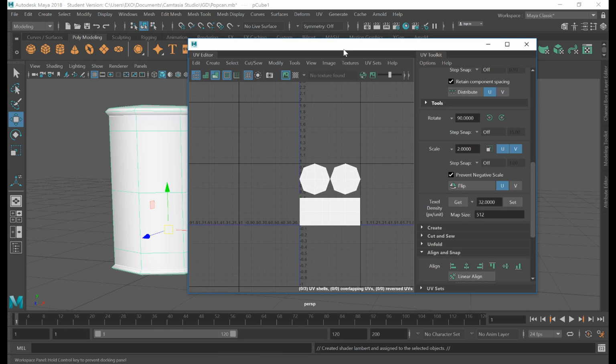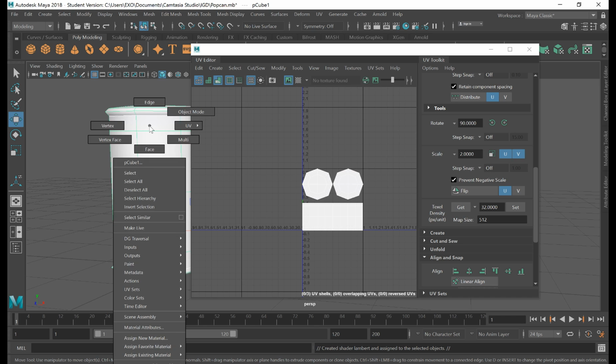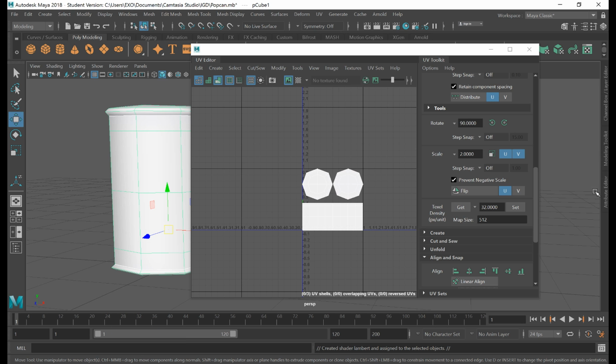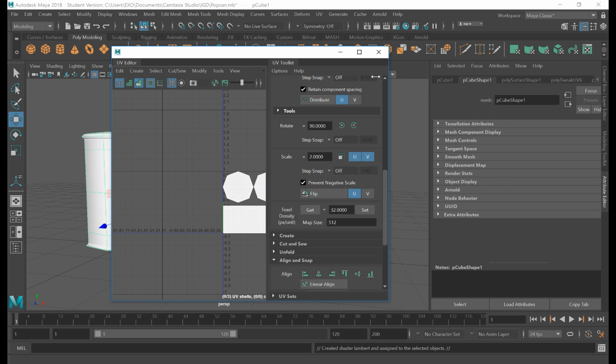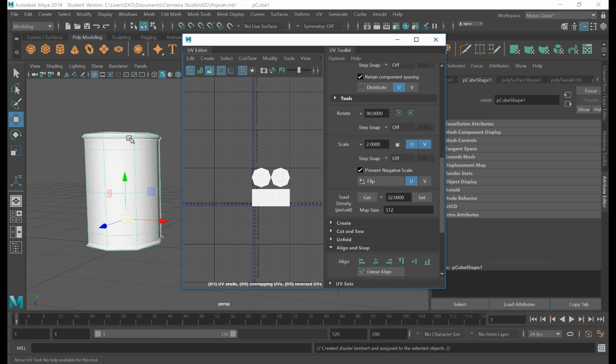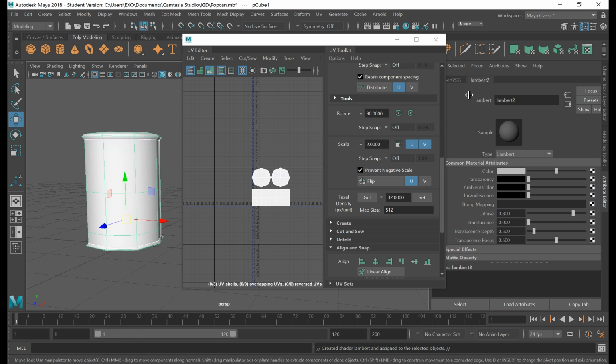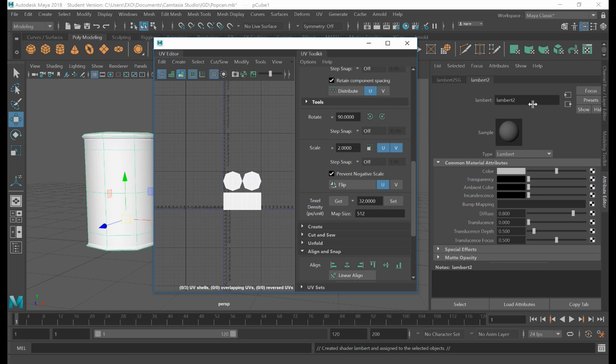And right off the bat, we don't know, right? So I'm going to right click and go down to material attributes again, and come on, attribute editor, pop open. It seems like my version of Maya wants to be a little bit difficult. So let's right click again, go to material attributes to make sure. You see it's called Lambert 2. So it did assign a new Lambert material.